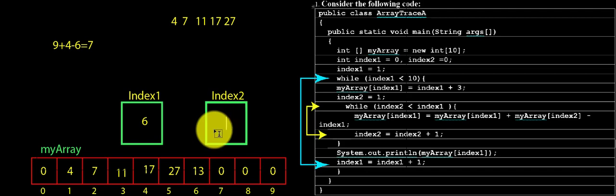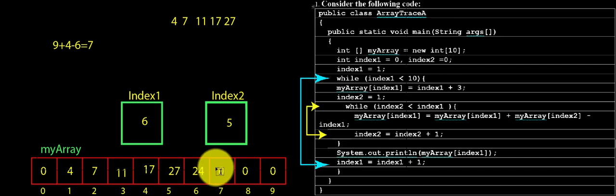Index 2 will be incremented with the value of 4. 13 will be changed with the value of 13 plus 17 minus 6, which is equals to 24, and index 2 will be incremented with the value of 5, and again 24 plus 27 minus 6 equal to 45.